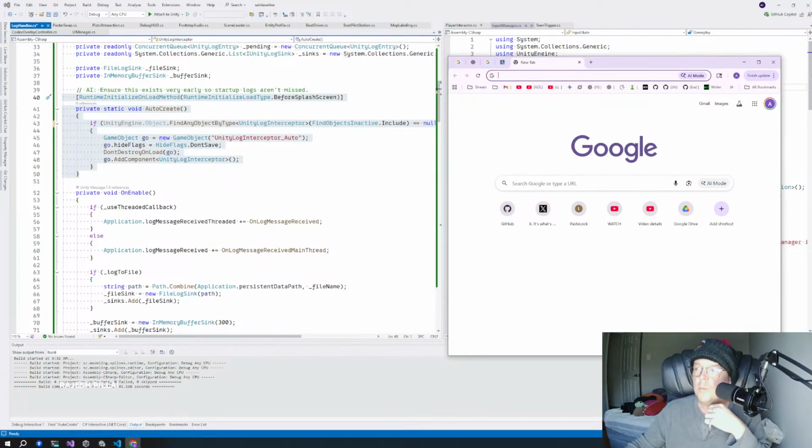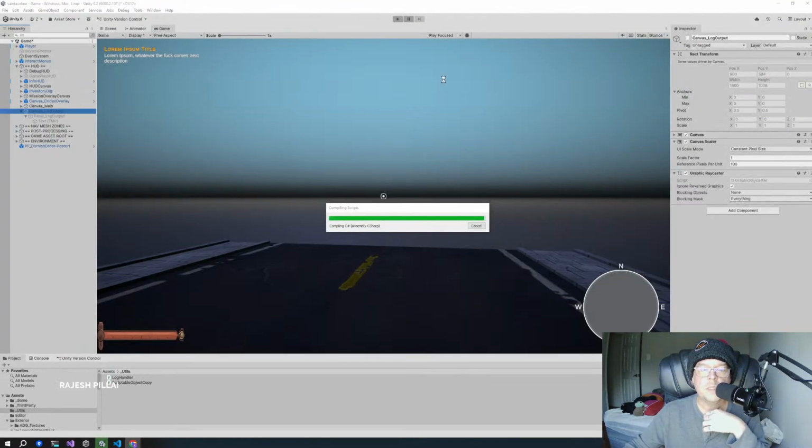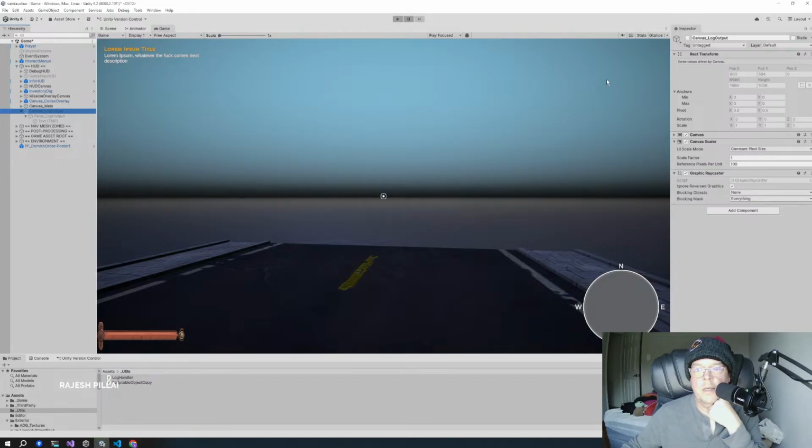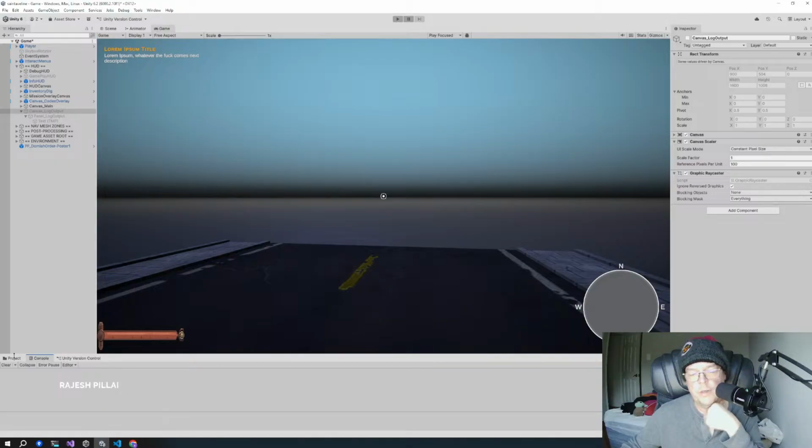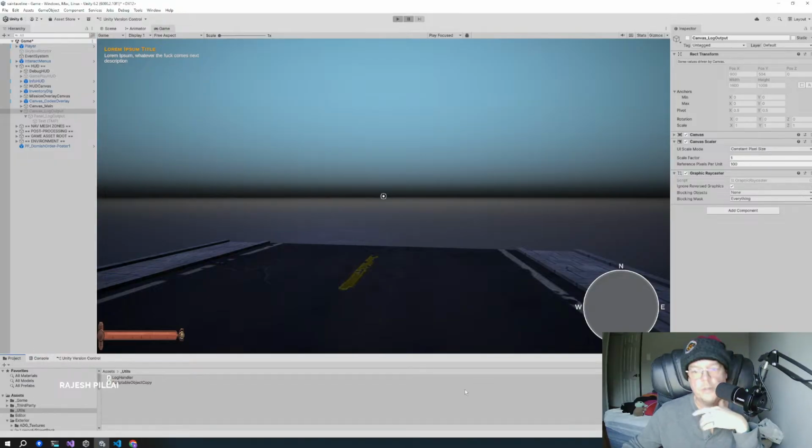So what I am working on today is the ability to have basically just a scroll window, right? I'm going to put it over here on the right hand side, and down here in the console you have debug log messages that come through. I kind of want an in-game thing. There's a million other things I should be working on in the game, but you know what? This is what I want to work on today.